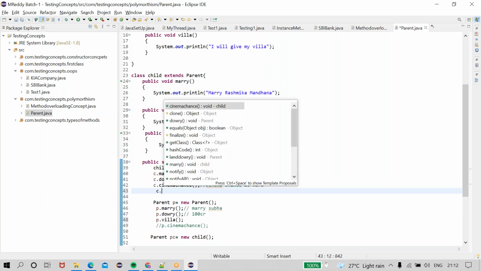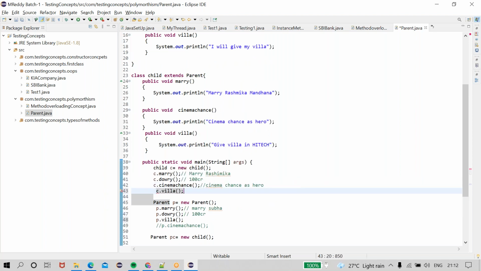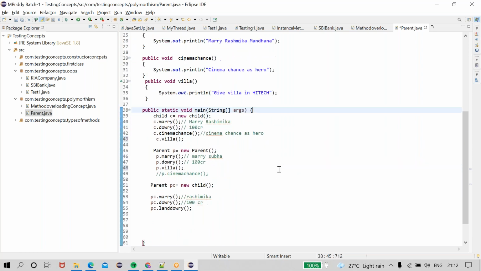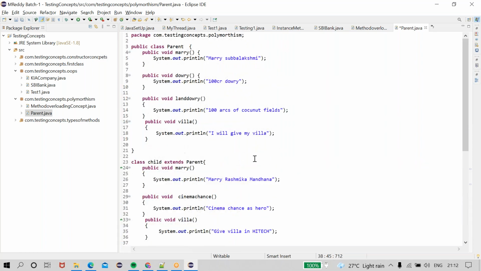See, c dot villa, which method will execute? It will print the villa method in the child class, whatever is after the new keyword. It will print this method which is inside the child class. Okay. This is the best example for method overriding.